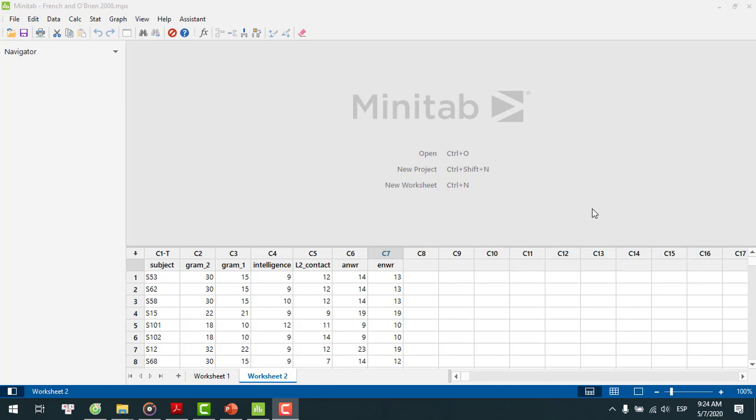Here we have pretty much 2, 4, 6 pieces of data: grammar 2, grammar 1, intelligence, L2 contact, Arabic non-word, and English non-word. This is to measure phonological memory. And we have here the subject number, so they can identify the subject, and you can always go back and check your data.